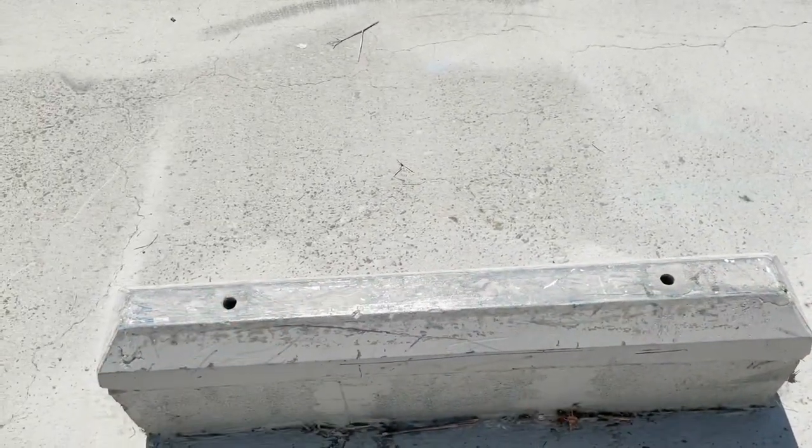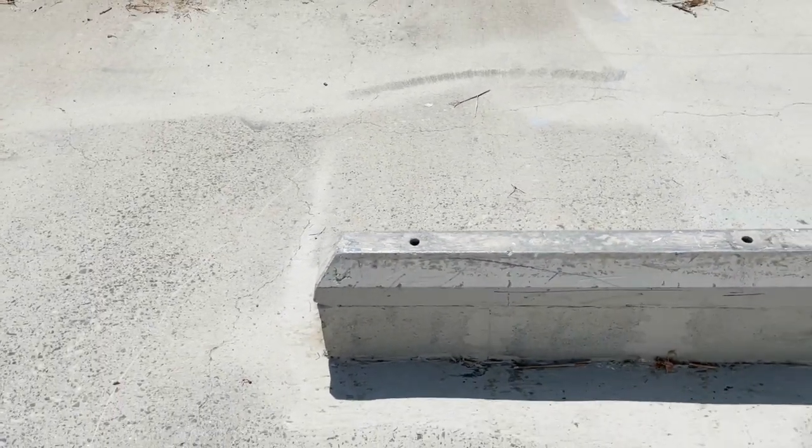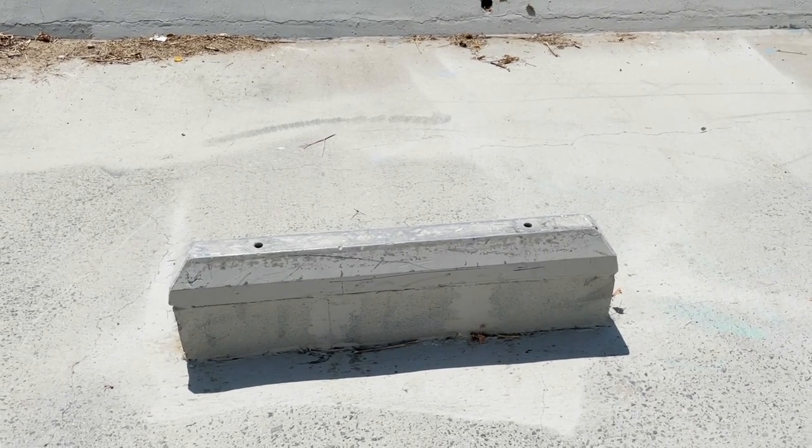It's like the average small space kind of parking curb thing you would see at your local grocery store car park or something. Since I'm only going to do a few tricks on this thing, I hope, because my ankle's still bugging, probably going to get a little bit of a skate in first, and then I'll set up and then get to painting. So yeah, hope you guys enjoy this vlog. I guess this is a vlog, a video log.